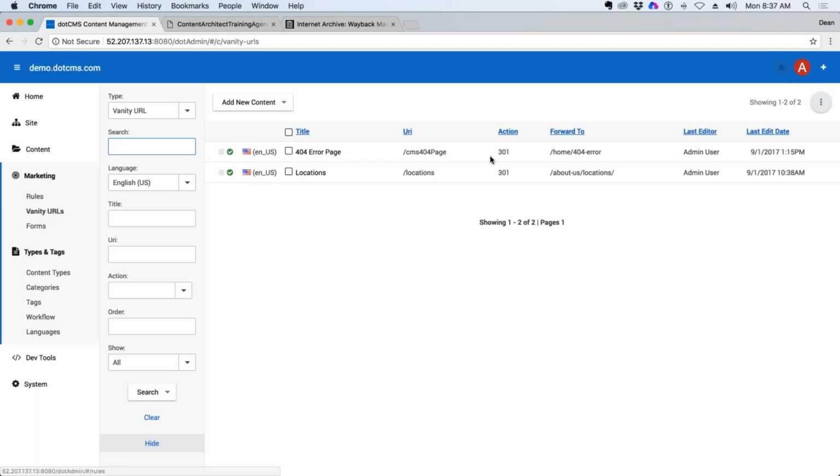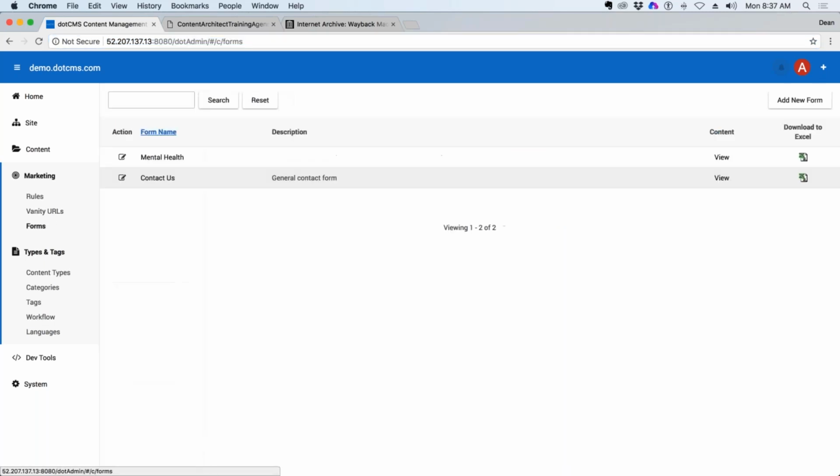Vanity URLs. If you have a shortened path that you want to be able to reach, or you have a campaign name and you want a very long URL to actually be a really short URL, and you want it to maintain in the browser once it's hit and not redirect, then Vanity URLs will help you do that.